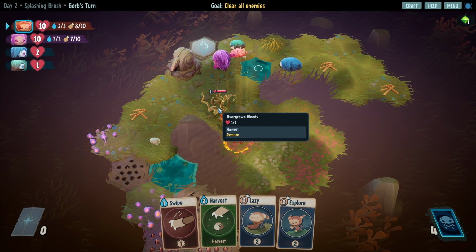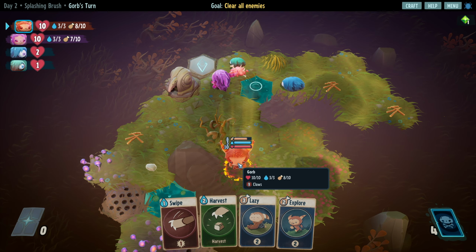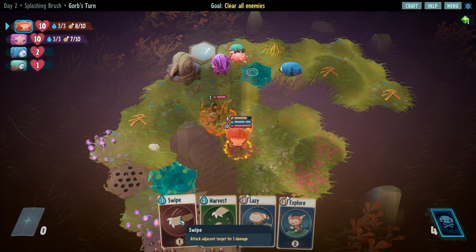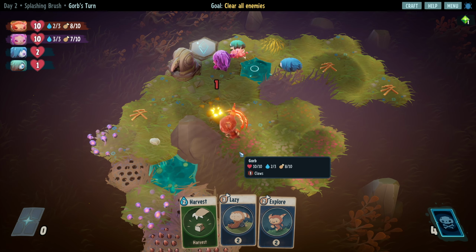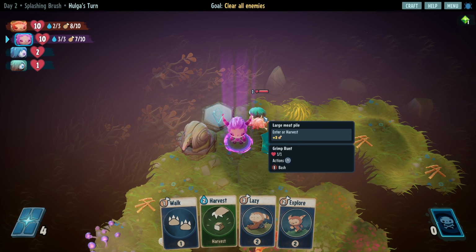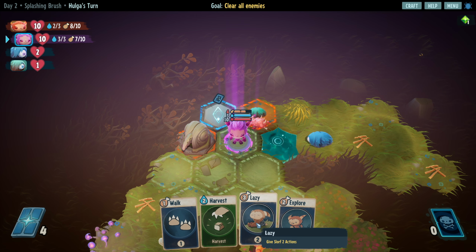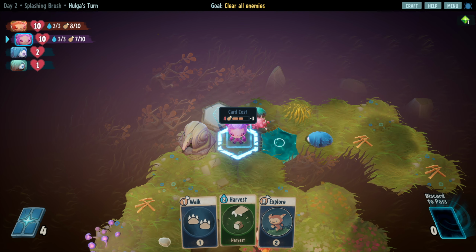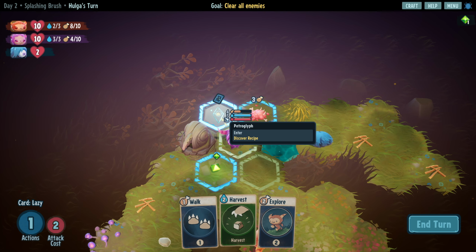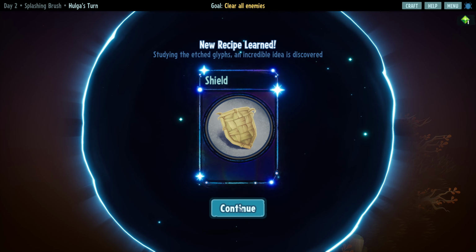I have 8 food. You're about to get some more food. I'm going to spend my 1 water to harvest this to get it out of the way. And here, there's a large meat pile there. So I'm going to take 2 actions, hit this once, and then stand on the recipe. We learn about the shield.